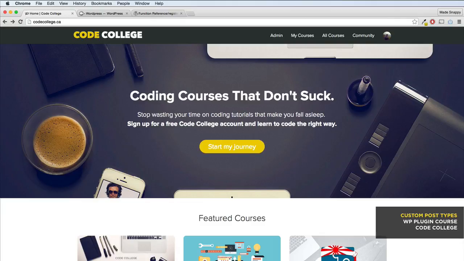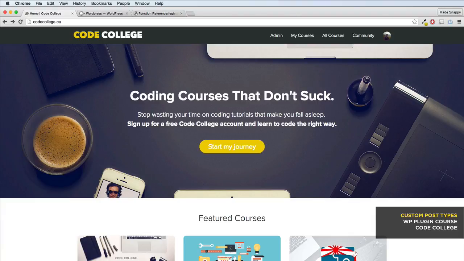All right, so we've already covered what post types are in our definitions and concepts section of our course. Now we're going to create a custom post type for our survey data. Now the advantages of using custom post types are again covered in the definitions and concepts section of our course. So to quickly create a custom post type, I like to use a little plugin called Custom Post Types UI.